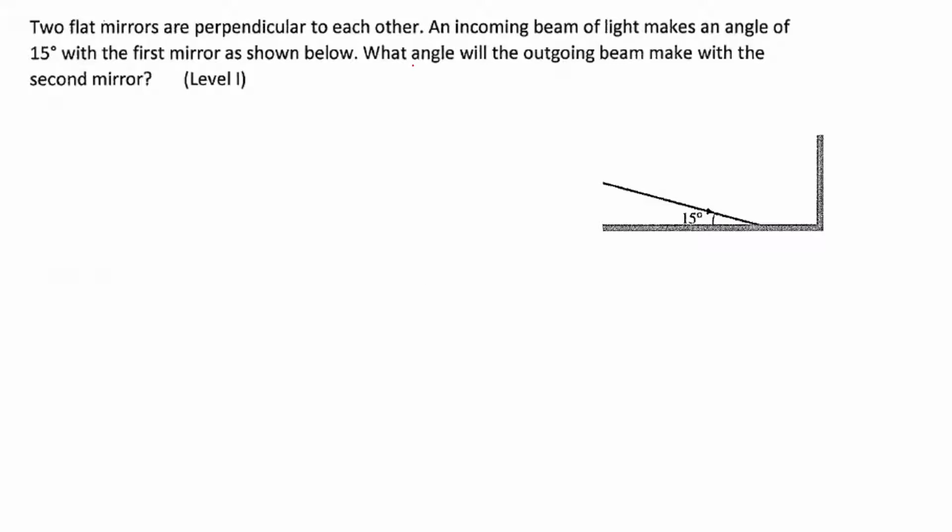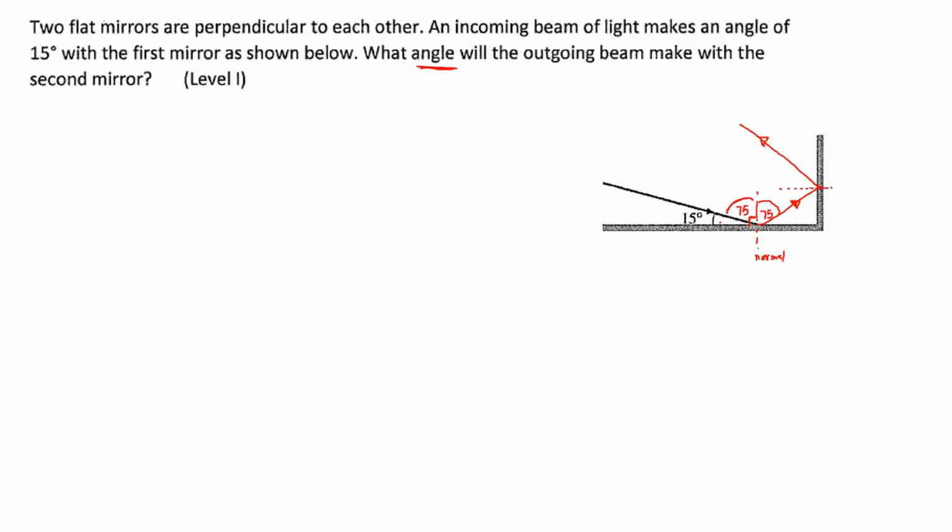Check which angle they're asking. 15. So if I draw the ray diagram from this surface, it will reflect. And again from this surface, it will reflect, right? That is what is happening. Okay. So if this is 15, what can you tell about this angle? This is 75, right? Because 15 plus 75 is 90. This is the normal. And we know according to the law of reflection, if this is 75, this should also be 75.